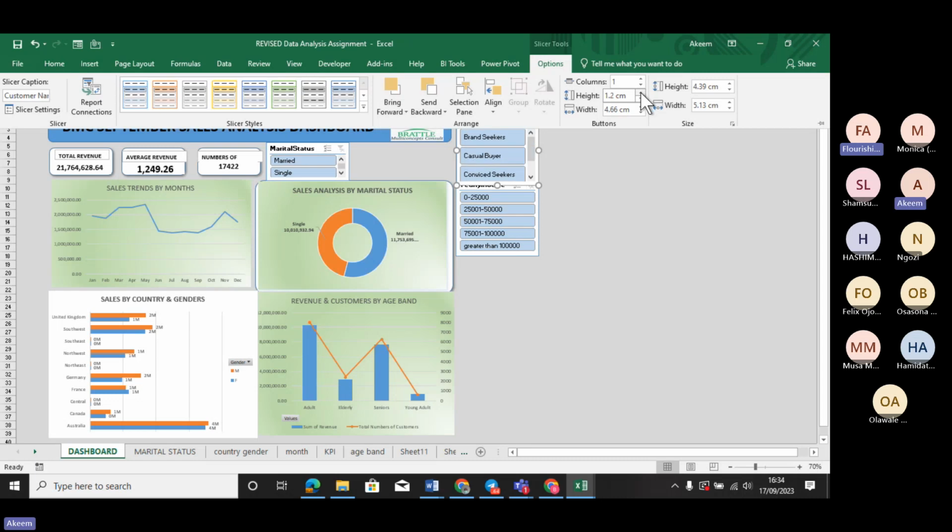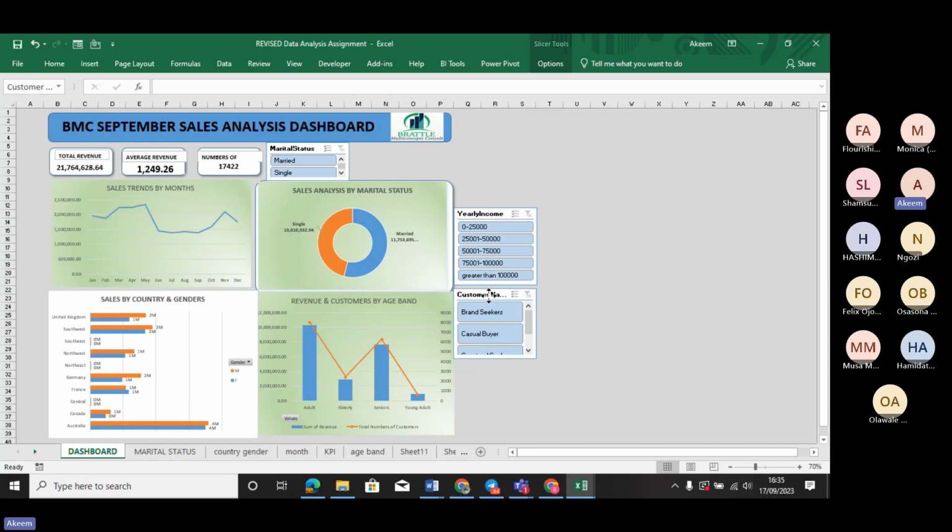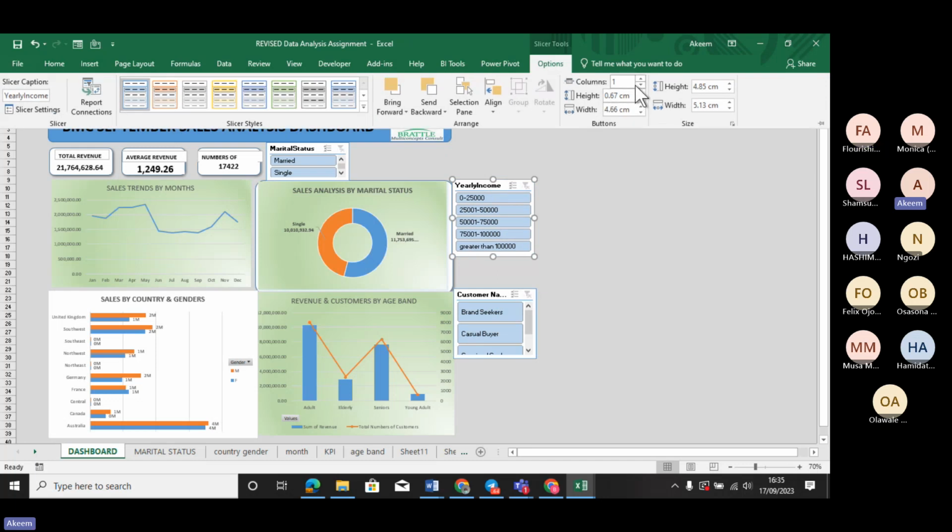1.1. 1.2. So I see that I've increased it. So you can increase the size. And when you have a long list, you can also put them in 2 columns. Instead of having 1 column like this, you can have it in 2 columns like this. Let's say I don't want this to be in 1 column. I can put it in 2 columns. I can break it into 2. Let's say you want to use January to December. Okay, let me add January to December to it.